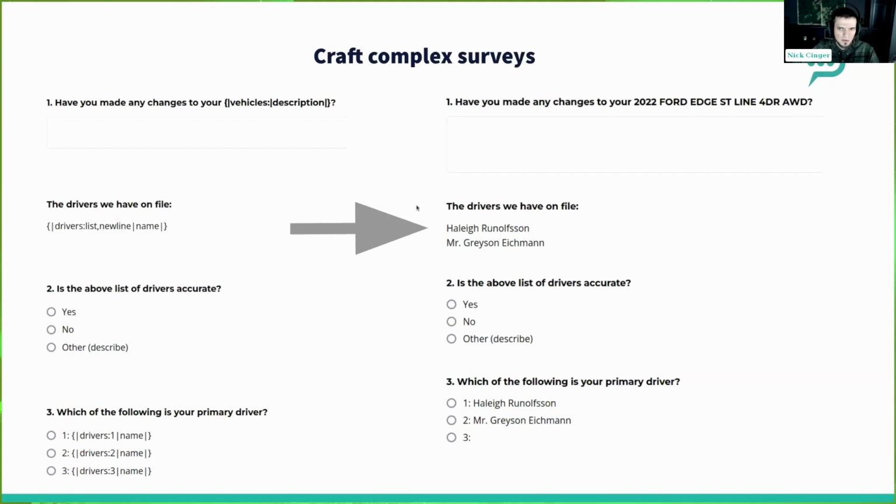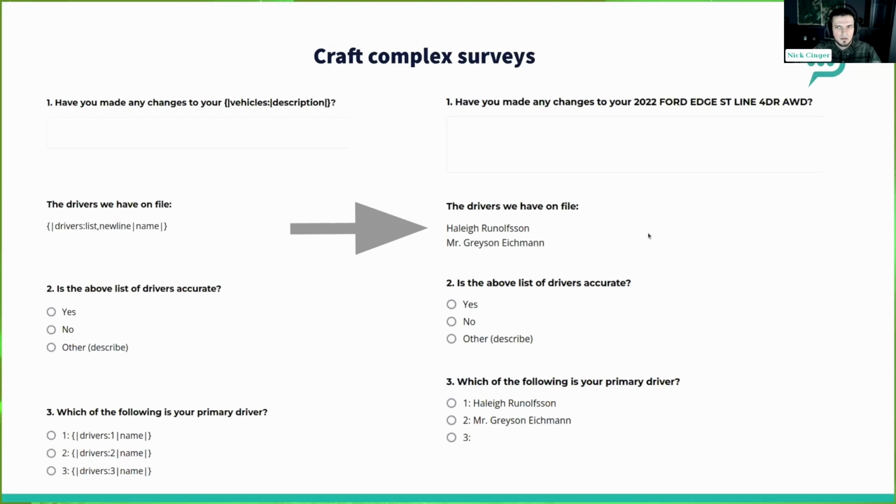You can then have a mid piece of content where you list out the drivers, for example. This can be risk details, this can be coverage, vehicles, etc. But let's do drivers in this example. You can list those out, and then you ask the customer, is the above list of drivers accurate?